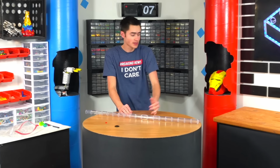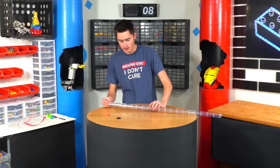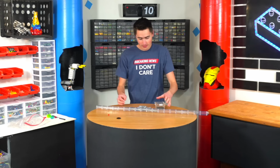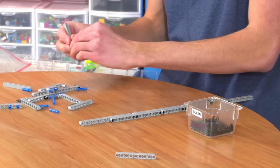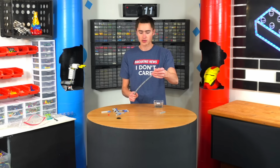Now we just need to get Technic beams. I'm specifically going to use light bluish gray Technic beams because they're kind of hidden more than the darker ones would be. Now what we gotta do is lock a bunch of these together with pins. Look, we got more. We only have a 2x2 area to work with on the inside of this, so we gotta be careful what we put in here. My one worry is that it's going to be sturdy one way, like this, and then the other way it's just gonna snap.